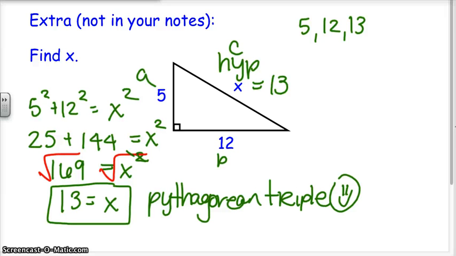So notice I labeled that value x as the hypotenuse, so I made sure it went in the correct place in my equation. So I did 5 squared plus 12 squared equaled x squared. 5 squared is 25, 12 squared is 144, equals x squared. Notice I'm keeping the equation, so everything's working straight down. 169 equals x squared. I undid the square by square rooting. X equals 13. This one is a Pythagorean triple because all three of those values are nice. So not only is it a right triangle, but those numbers are nice, which most students generally prefer.